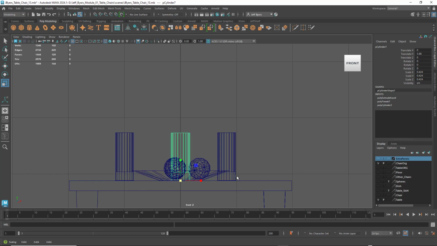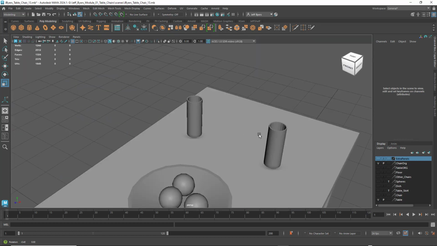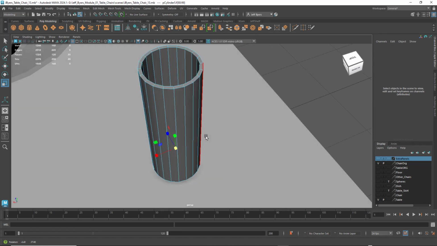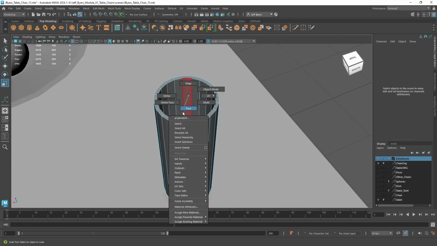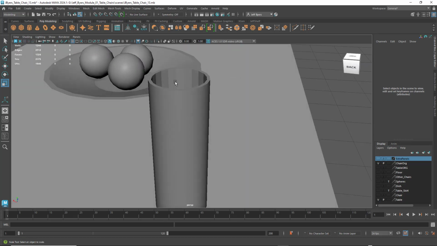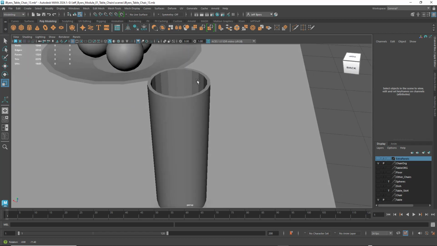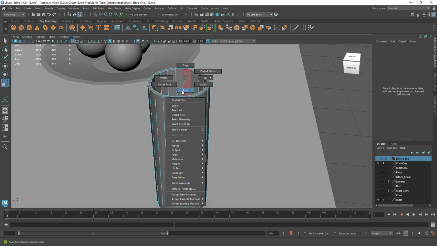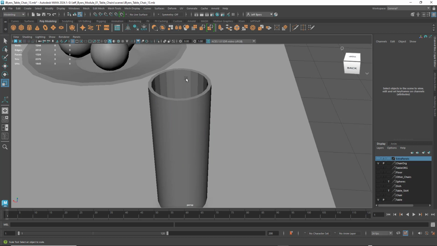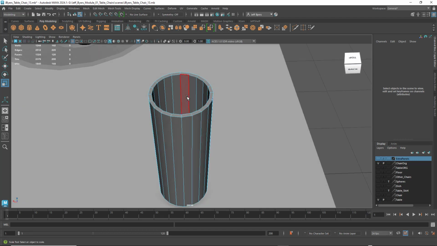All right, I'm going to delete that because I've already got my glasses in here. Now, one thing I did notice is that the outside is really smooth, and the inside is kind of jaggedy looking, and that is what we call faceting. If I grade you and I say the word faceting, it means I can see the lines of the model. It's okay to have sharp edges on top, but you don't want sharp edges on something that needs to show round and smooth. So how do we fix that?